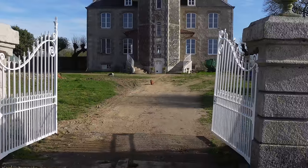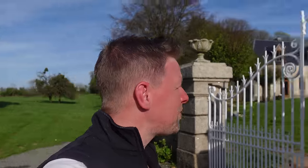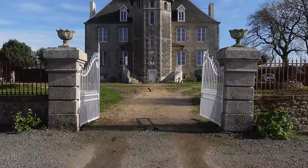And that's it for today, and what a day it's been. It's been busy, and with the sun out, it's been glorious, but we're absolutely knackered. So pillars are both clean now, and they just look fantastic. Just when you're approaching the chateau, just seeing them now, and the blending with these new ones that we've made.